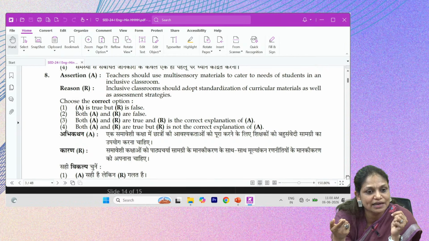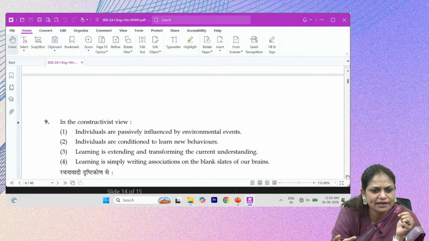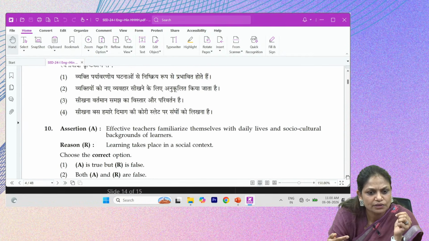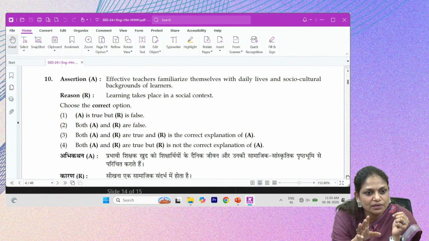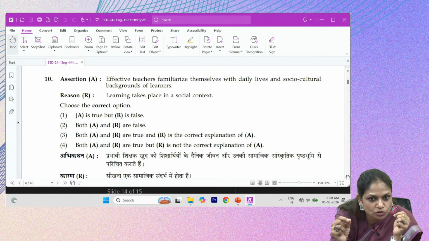नेक्स्ट इज क्वेश्चन नंबर 10 सर. जल्दी से कैन वी मूव टू 10. अब हम देख लेते हैं कि डायरेक्ट है इनडायरेक्ट है बस. अब देखो ये वाला जो क्वेश्चन आ गया ये भी आपका असर्शन और रीजन के ऊपर आ गया. तो आपको जो है थोड़ा सा इसको स्टेटमेंट को पढ़ना है, इसको इंटरप्रेट करना है. कौन सी स्टेटमेंट ट्रू है उसको क्लिक कर दो. आर उससे रिलेट है कि नहीं है उसको ट्रू कर दो.